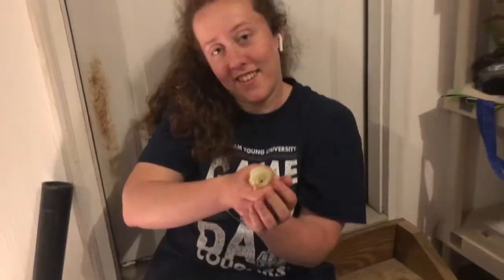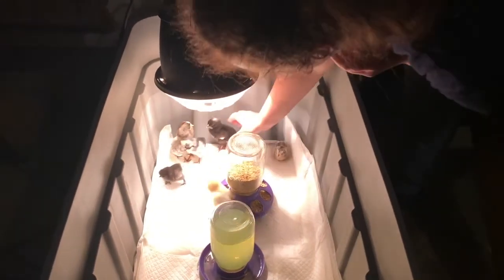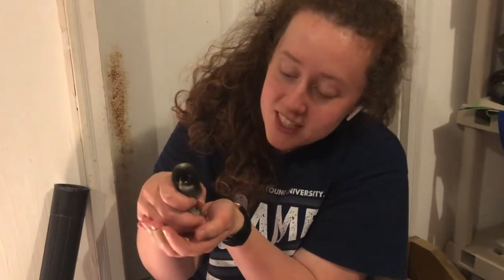The lighting is so good in here. We just checked this little girl. We have to check their butts every day to make sure they don't get pasty butt. That's the medical term. And then we give her a kiss, and we put her back. And then I say, I want the other one. We're going to check for pasty butt, and we're good. She's beefy.